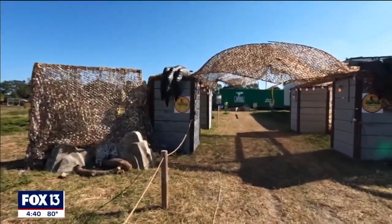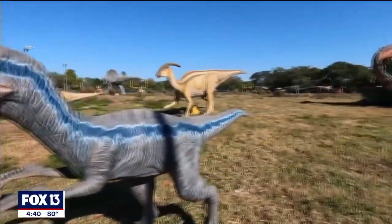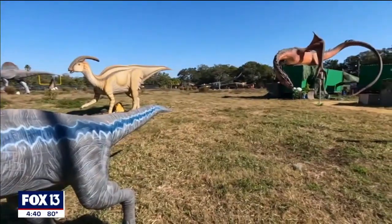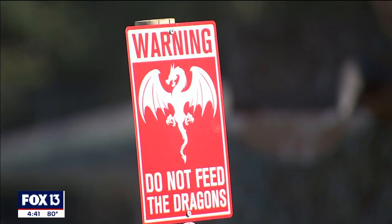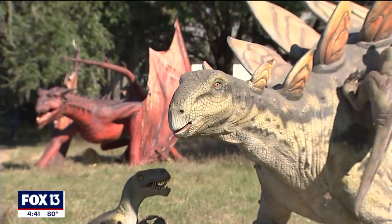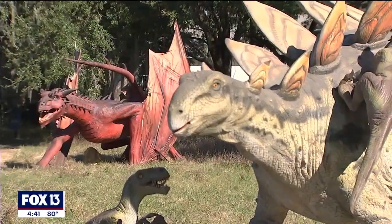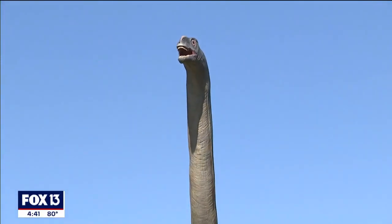We're using almost every square inch of this property. There's a nice integration of a dinosaur here, a dragon there, so they're kind of interspersed. We have 12 semis of dinosaurs that came in, over 100 species. Some of the dinosaurs and dragons are so large that just one semi was one dragon or one dinosaur. Some of them are 2 to 3 stories tall.